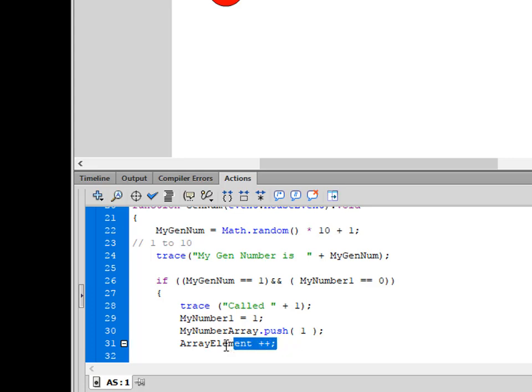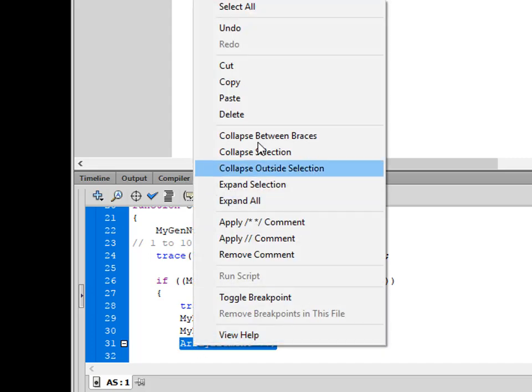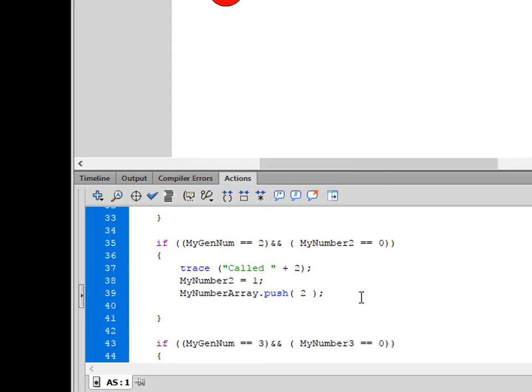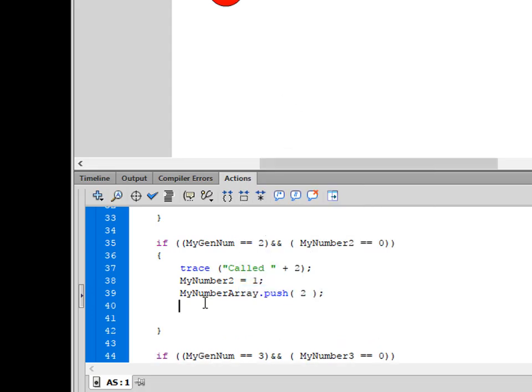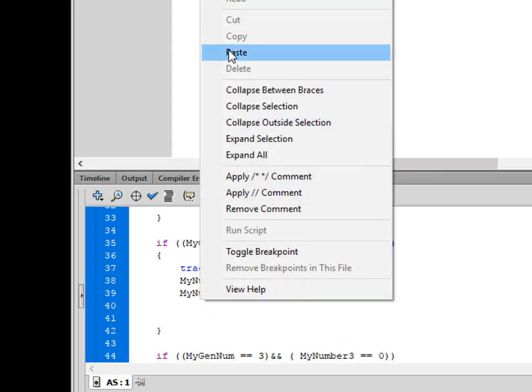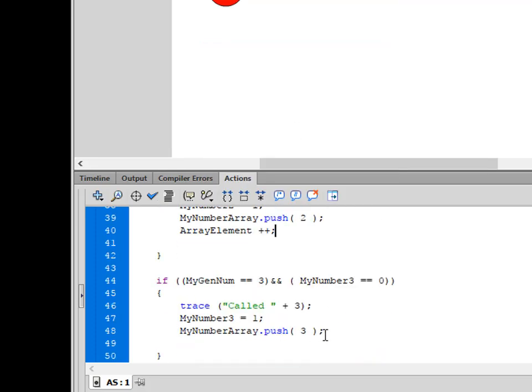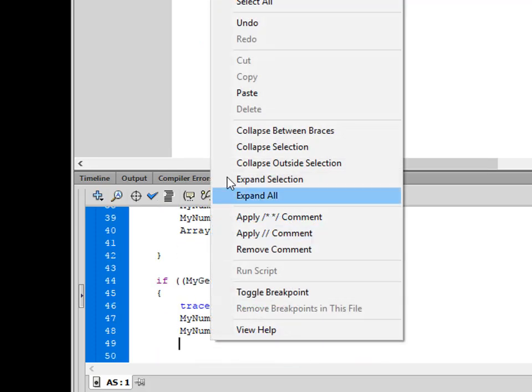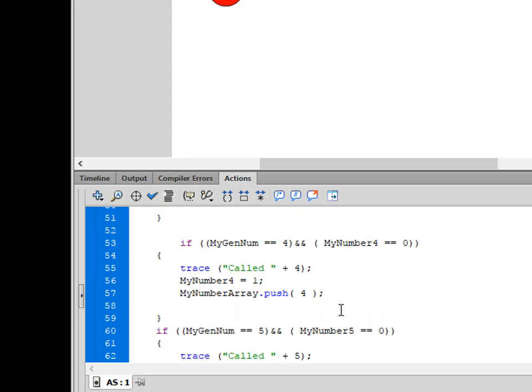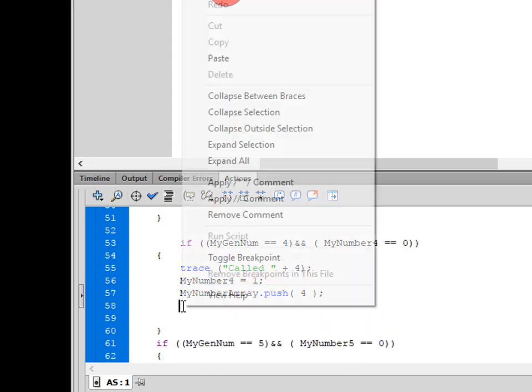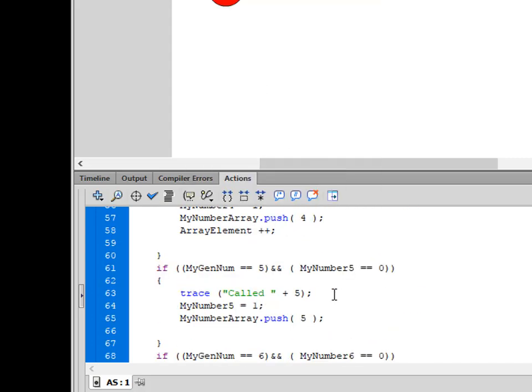So we need to copy this and put it in all the numbers. Paste it here. I won't bother turning this off because it's not very much to it. Paste it here and here. I'm almost half done already.